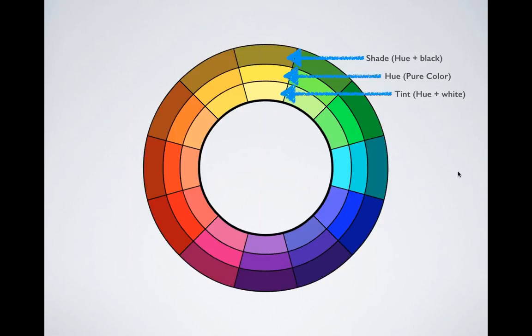And so if you hear me use these terms, that's what I mean. The one that's not shown on here is, what is it? Oh goodness, the name is escaping me. A tone, yes, a tone of the hue. And that is if you mix in gray, if you're working with paint, and it is more of a matter of the saturation of the color rather than lightness and darkness or value. It is simply the intensity of the color is the tone.